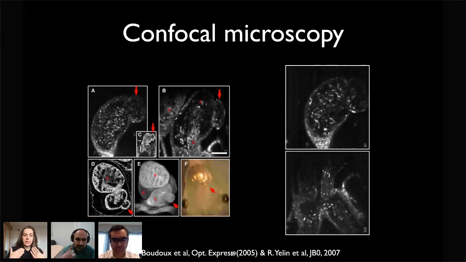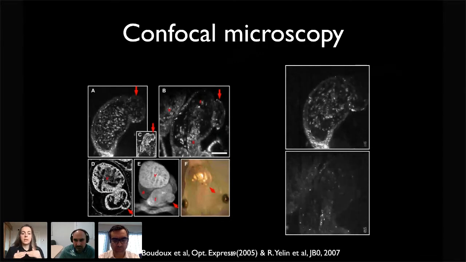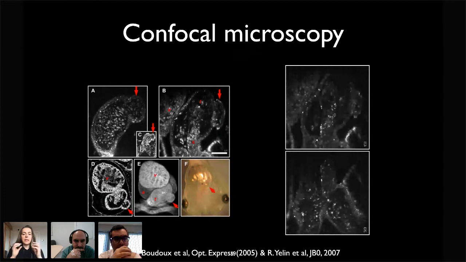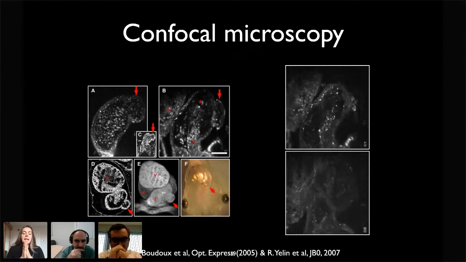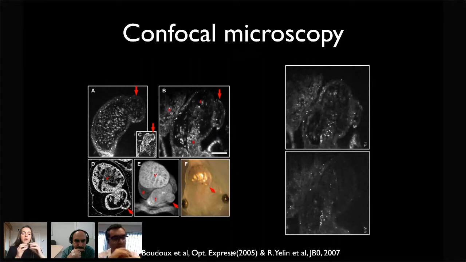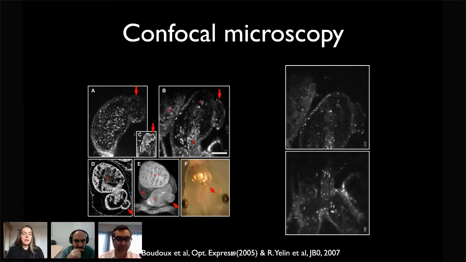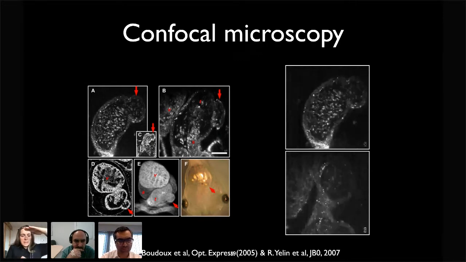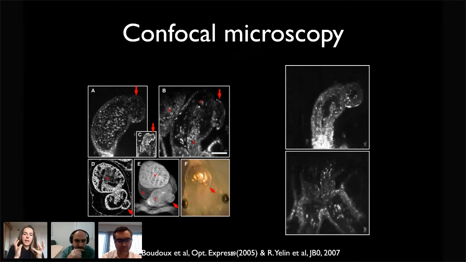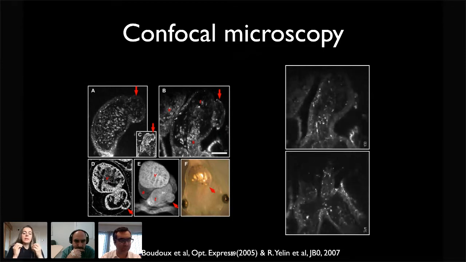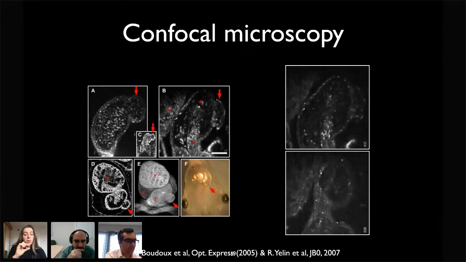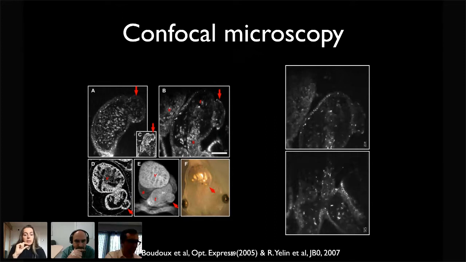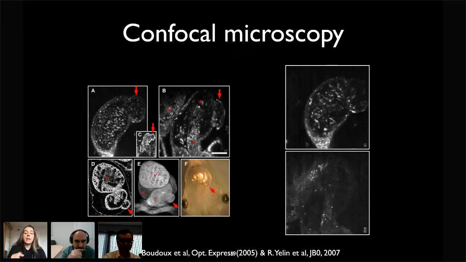One piece that was of interest, because again, that was my PhD thesis, was confocal microscopy. For those of you who are not familiar with it, the difference between wide field and confocal microscopy is that you can acquire virtual sections. If you're looking at a Xenopus embryo with a wide field microscope, what you see is all the layers at once, and the light scattering doesn't allow you to discriminate between sections. So an organ that is buried in the middle, even though it's a transparent embryo, the heart, shown by the red arrow, can't be seen.